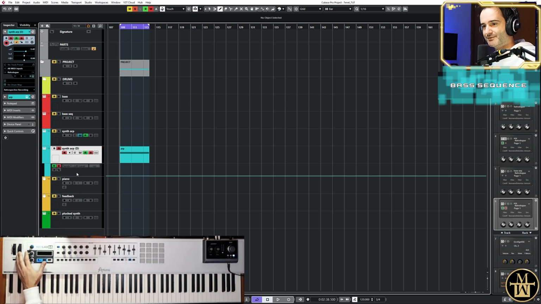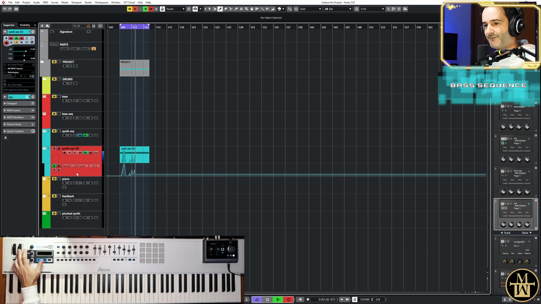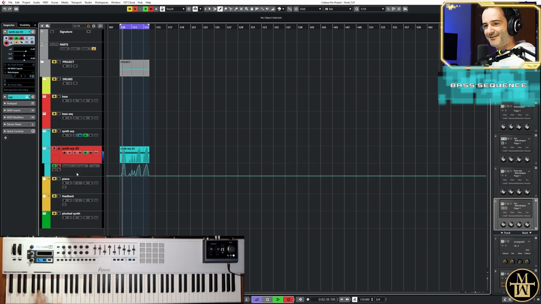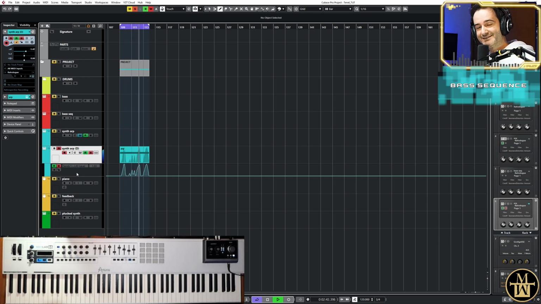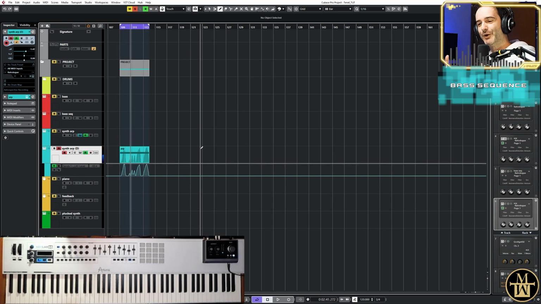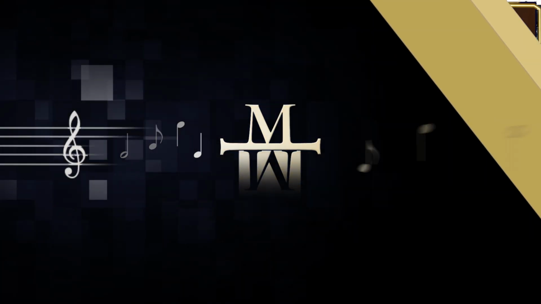Let's check it out. See, now when the filter is closed, you still hear the delay tail. And that's exactly what I want. Is that magic? No, that's Cubase Pro.